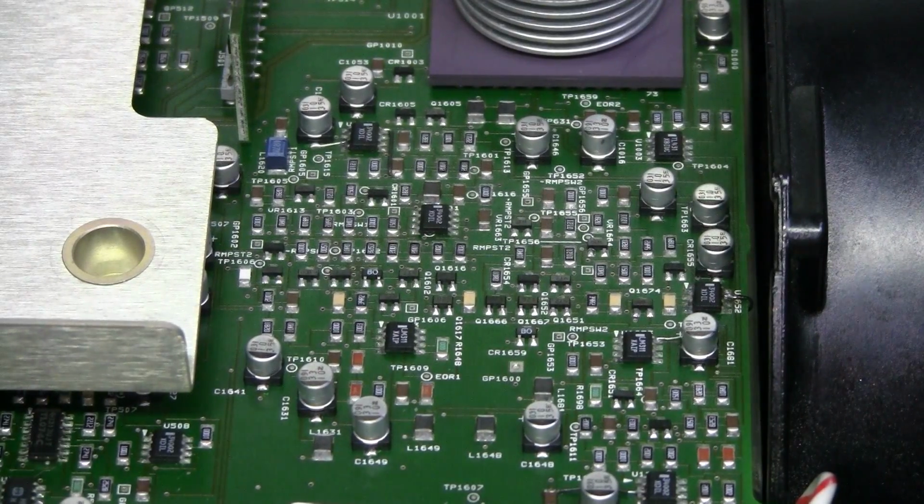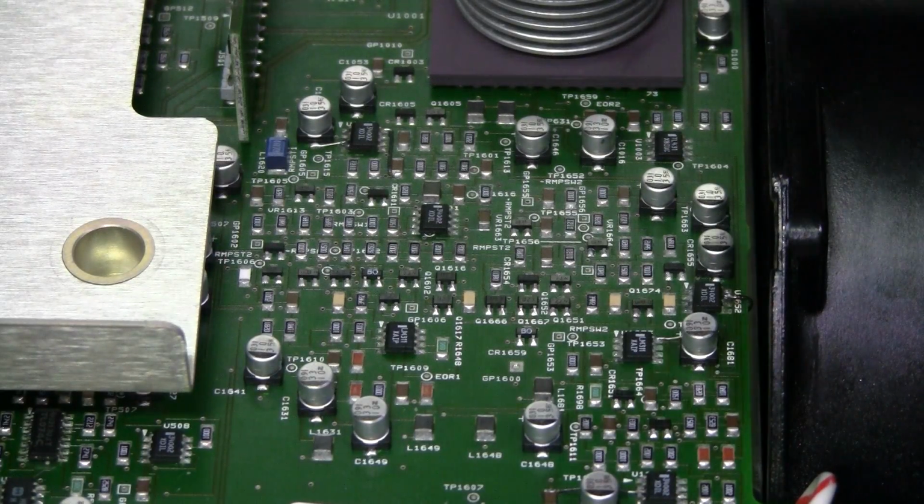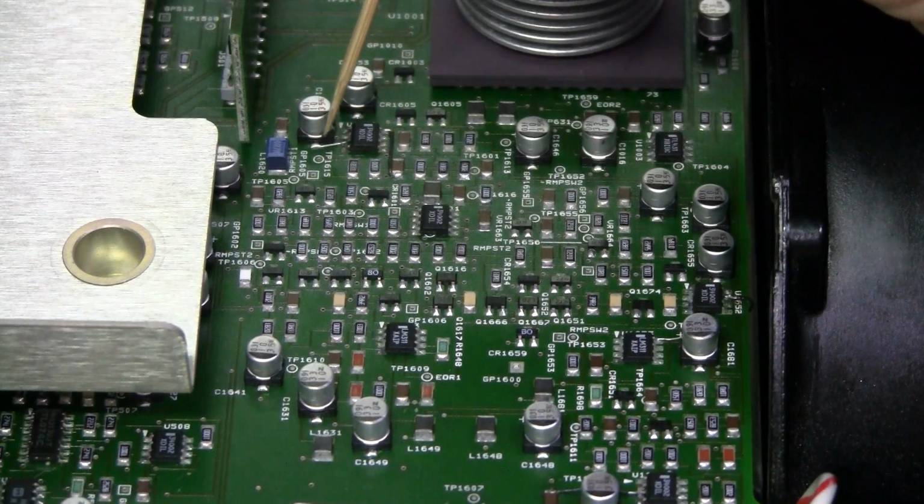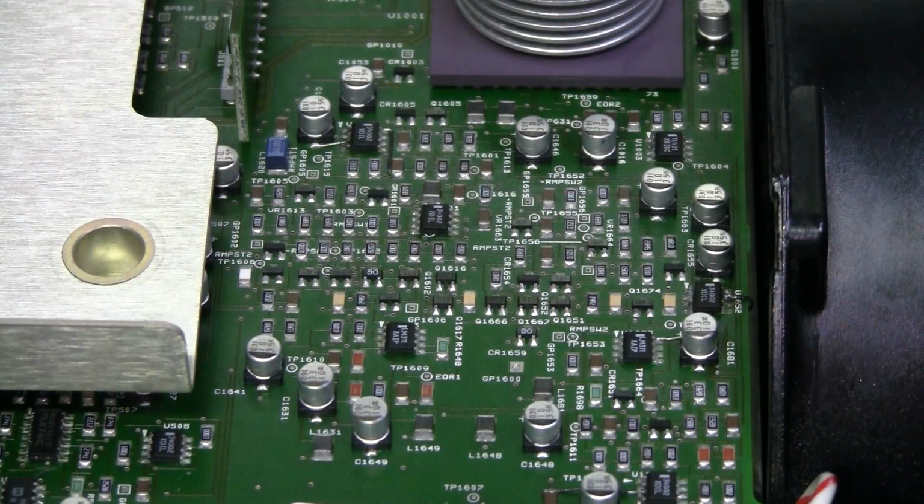So, having the schematics, I started checking the connections and voltages everywhere, and I found a problem here. Pin 3 of this op-amp must be connected to the ground, but it was not. So I fixed it by soldering this little wire, but it didn't fix the problem.